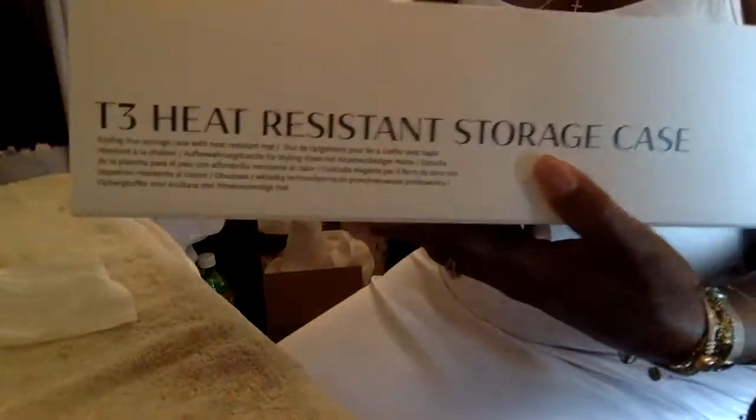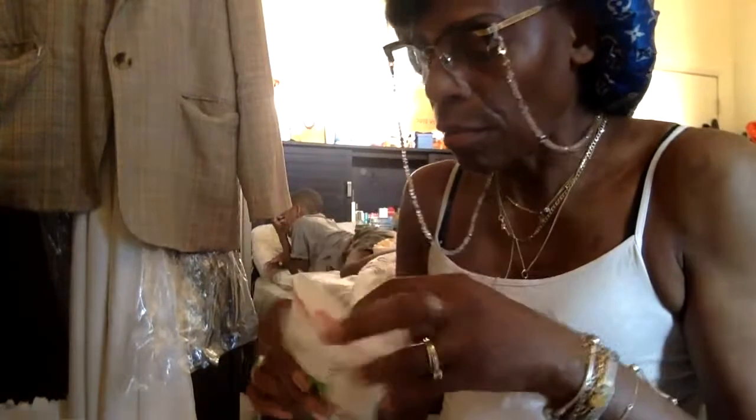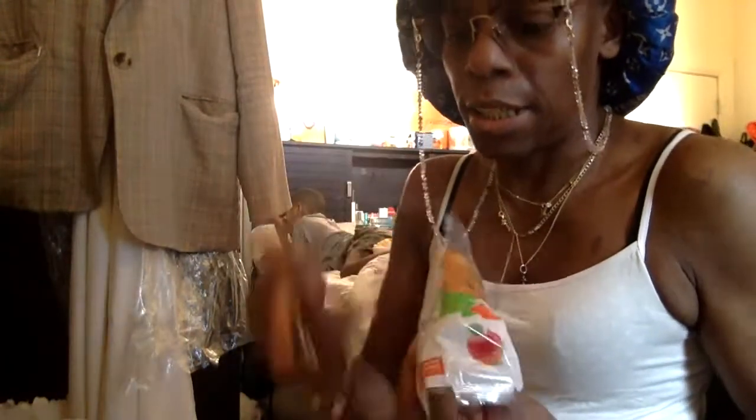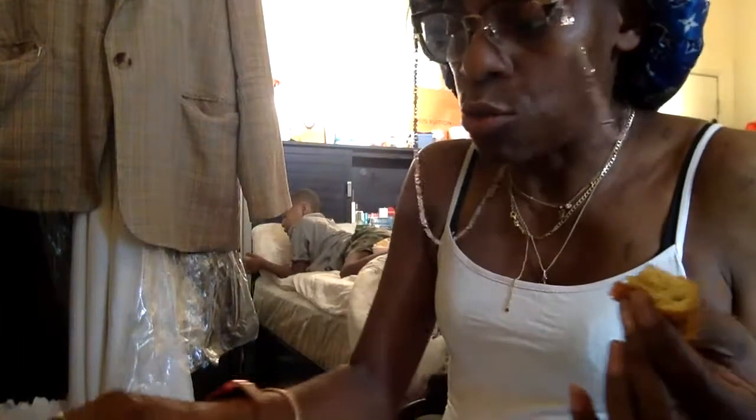So, this is what it is: the T3 heat resistant storage case. Do you have any idea how many of these I have? Different ones. I didn't keep the boxes, but I got some of the boxes up here. I got the first flat iron, I got this flat iron, I got the curling iron. I have a lot of them.